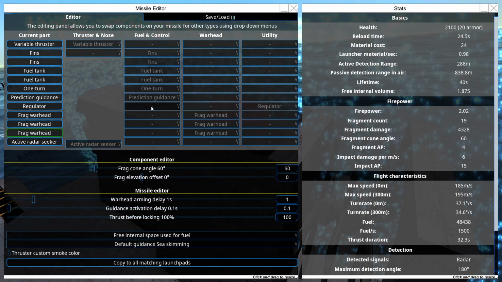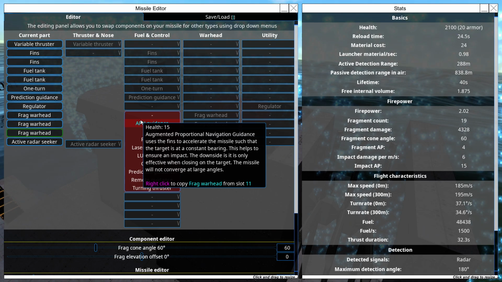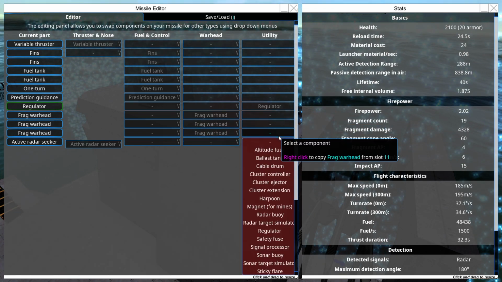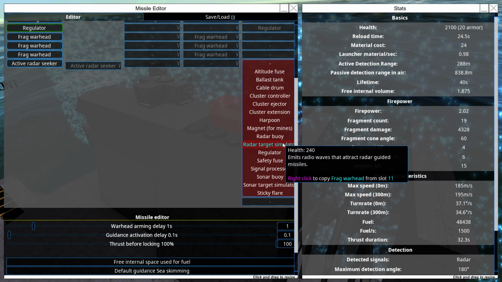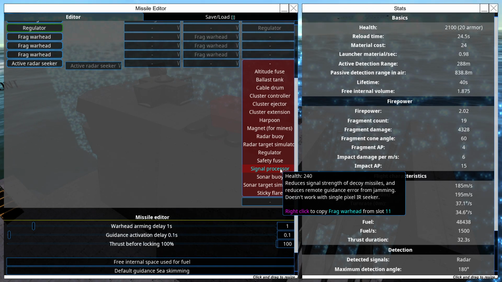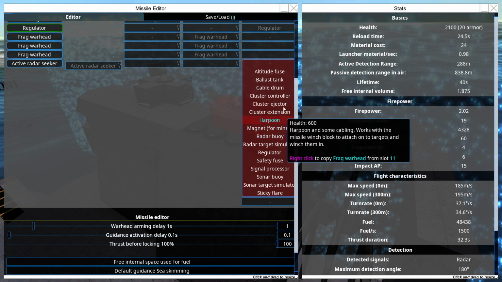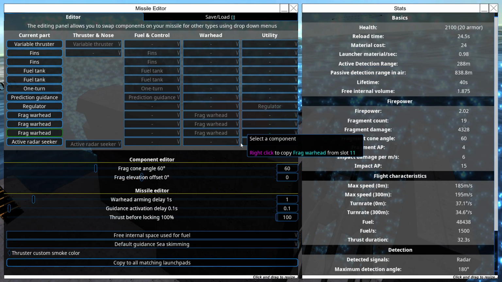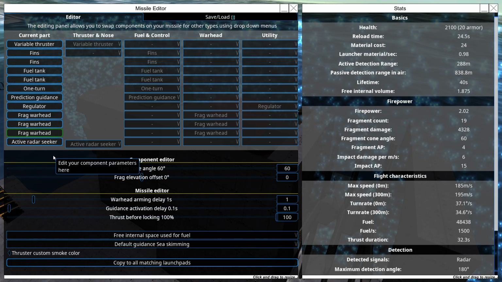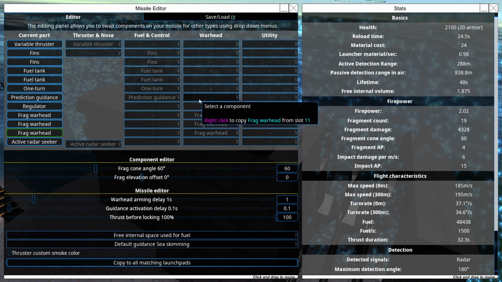there's a part that lets your own ship help aim, I think. Where is it? Signal processor. It's not that. Radar target simulator. Radar bullet. Maybe I'm imagining that. Right, anyway. Yeah, that should be pretty good, I think. Should guidance.